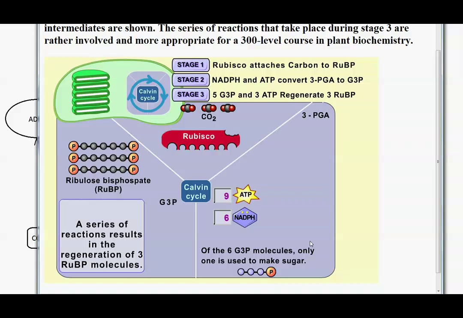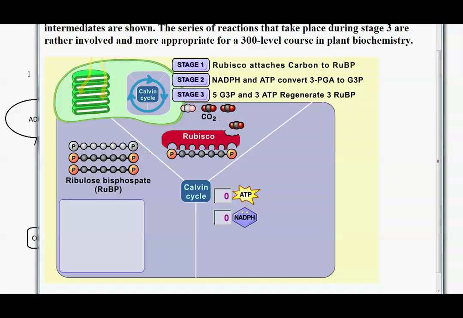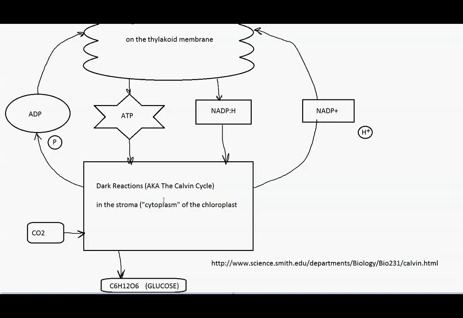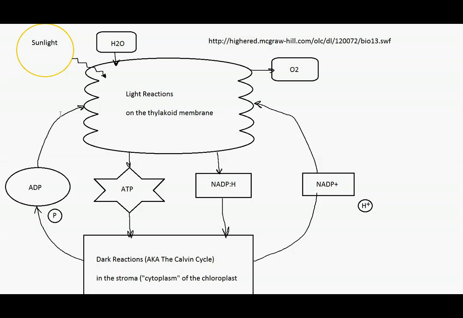And as you can see down here, from stage two, one of these G3Ps will come out and eventually get stuck on to make glucose. Here's a three carbon molecule that will eventually get made into a six carbon glucose. The rest of the stuff stays in so that the cycle can continue. Back to here. So what you just saw there is this part of our diagram. Dark reactions taking in CO2 and spitting out glucose most importantly. So this gives you a whole look at basically all the most important parts of photosynthesis using this diagram.